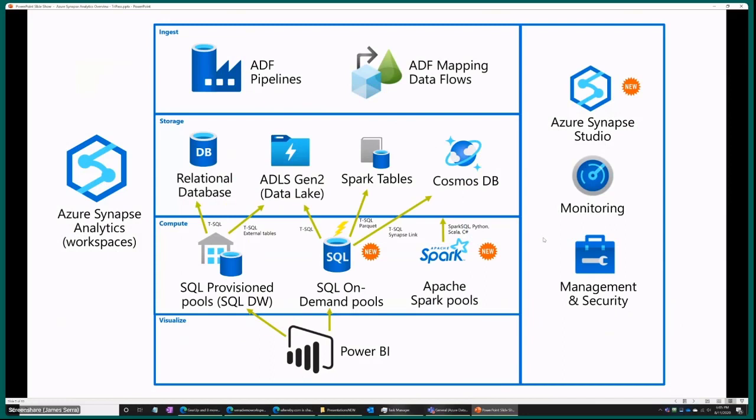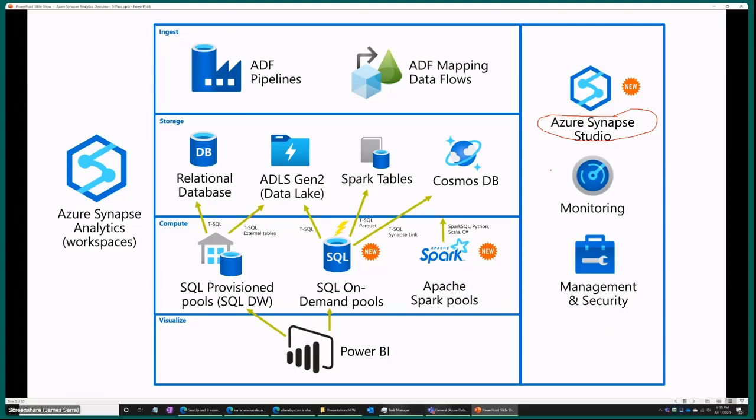And at a high level, this is a slide that I created recently, and I have a blog about this just the other day, where it gives you a high-level overview of what is involved in this new workspace environment and what's new and what's part of what was in the GA. So if we look at this, everything's under a workspace, an Azure Synapse workspace, and you can create multiple workspaces. Underneath that workspace, the main thing you'll be using is Azure Synapse Studio, and this is the new product that creates that single pane of glass where everything we're going to do is going to be underneath that Azure Synapse Studio.